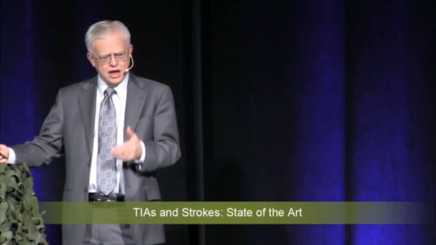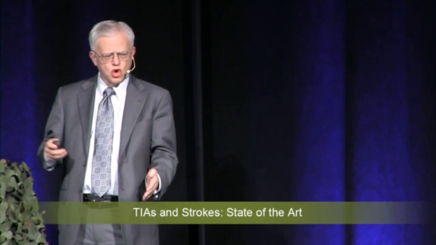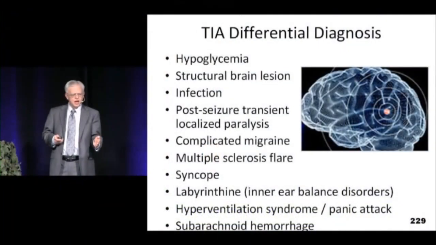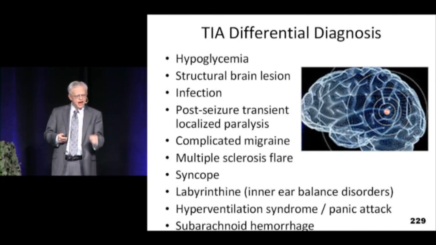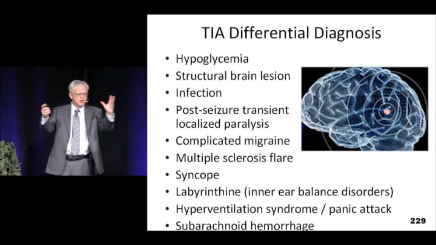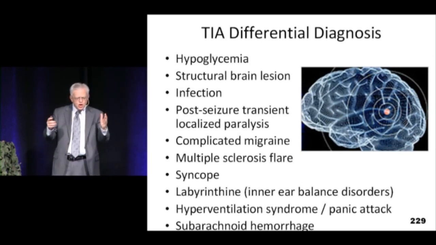Hypoglycemia should be generalized. In 50% of cases, it's not. Hypoglycemia can present as a focal neurodeficit. Don't ever give anybody TPA where you haven't checked the blood sugar. That would be verboten. That would not be good.